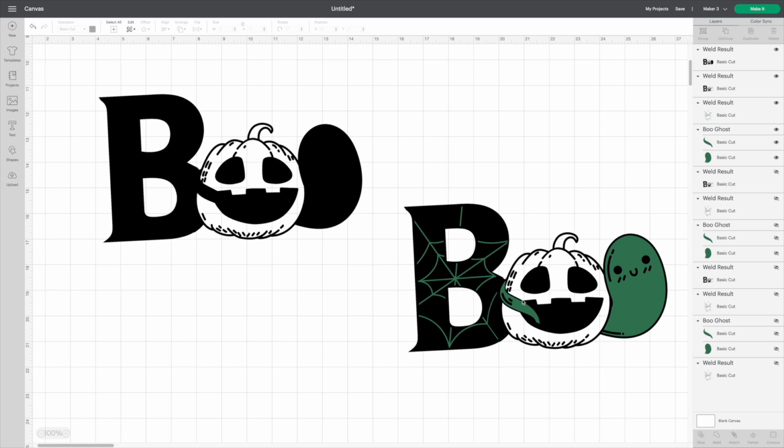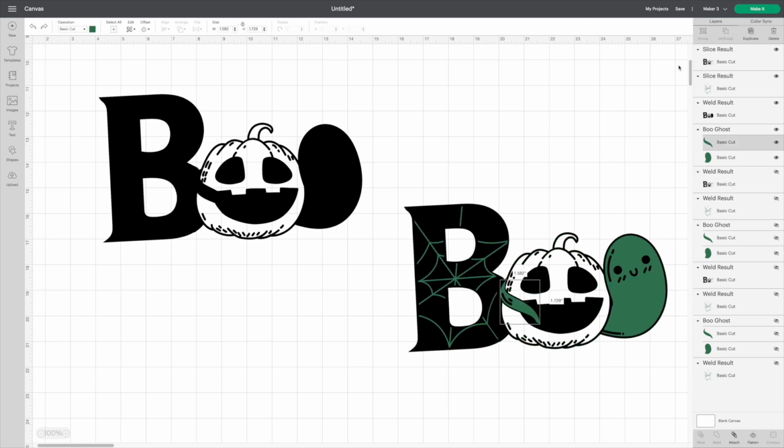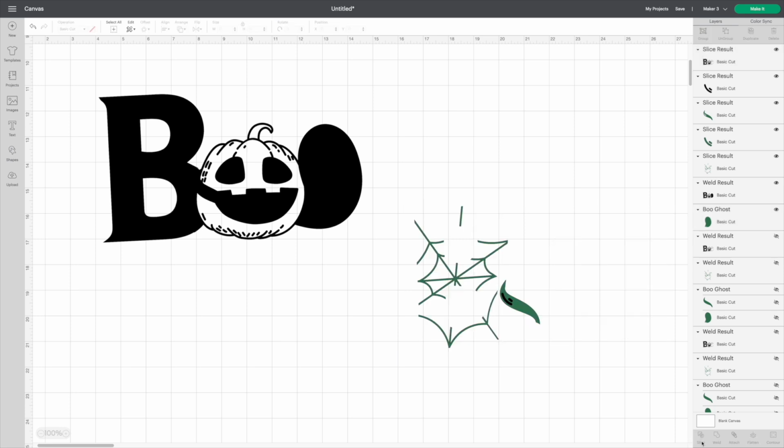Okay? Now, for this portion, undo. I'm going to take my spider web and we're going to slice that out of the black layer. I'm going to take the little smoke blob or whatever that is. Nadia hand drew this, so I still think it's cute. Oh, that's not what I wanted to do. I did not want to weld that. Let's undo that. And slice that. Okay, now we've got our ghost. And we're going to slice that.